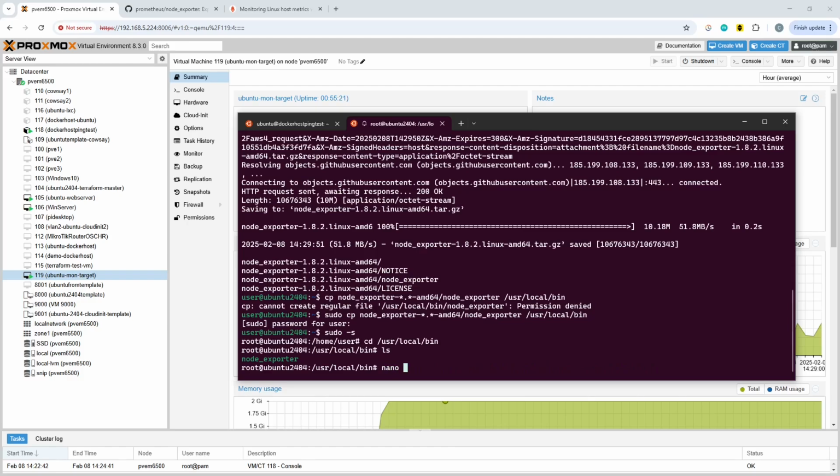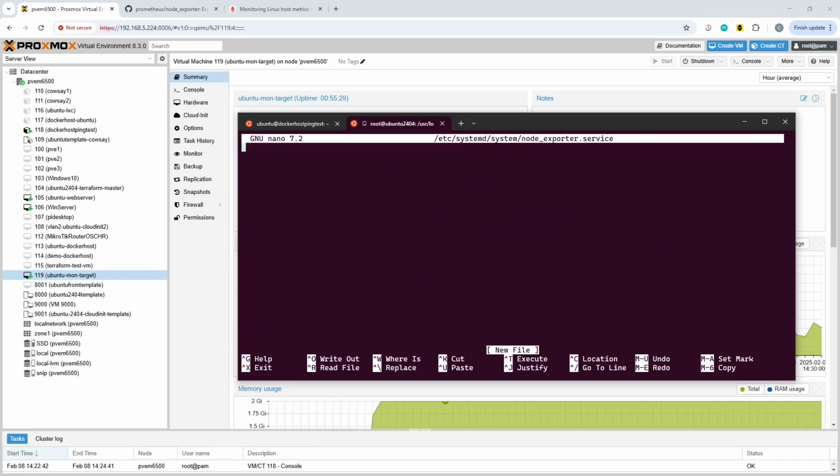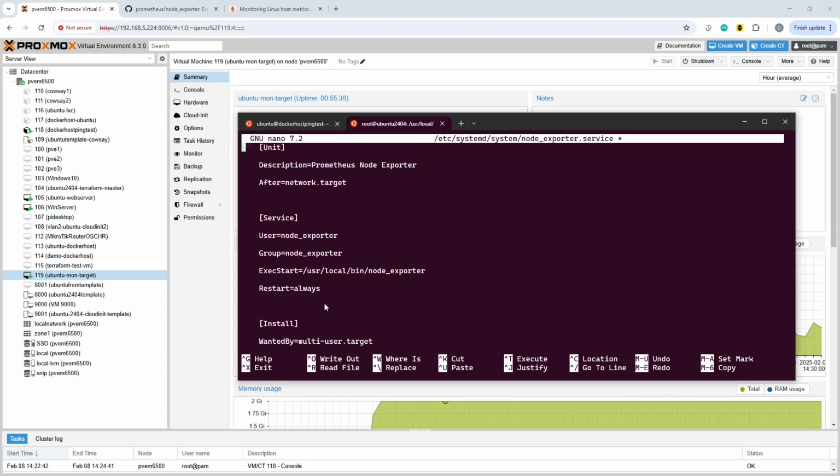I'm going to go and create the file. I was going to go in as if I'd cloned it from the repo that I will be pasting in the comments. Let's go and grab that now. So I'm pasting the content in. This file will tell systemctl basically what to do.